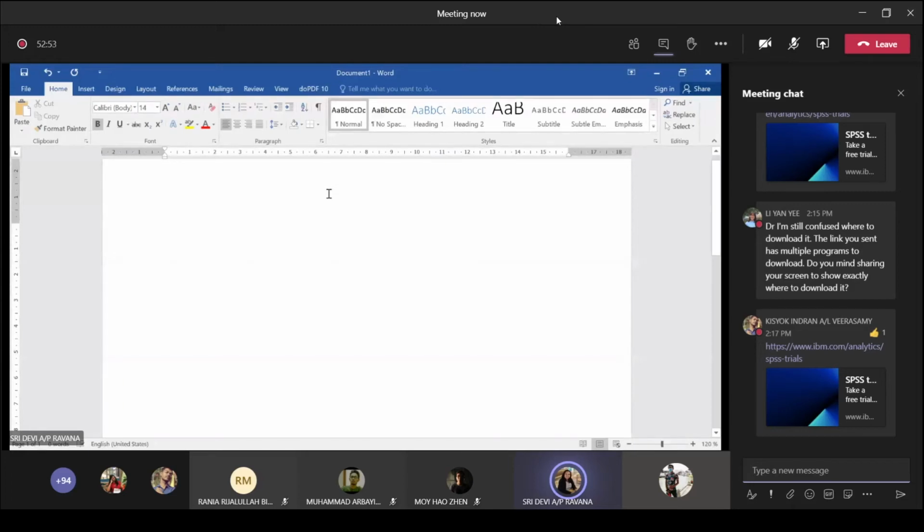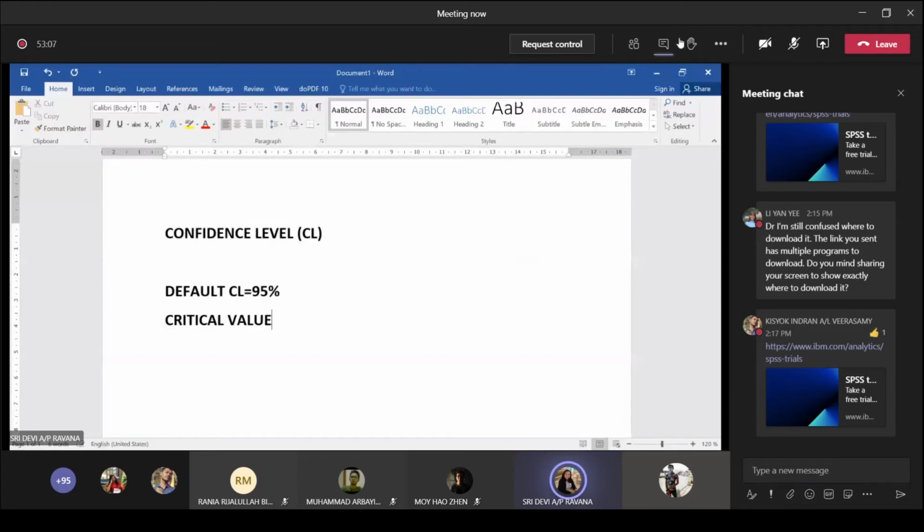I just want to write down, I want to use this as my whiteboard. So if your CL is 95%, your critical value, or you can also call it the alpha value, is 0.05.